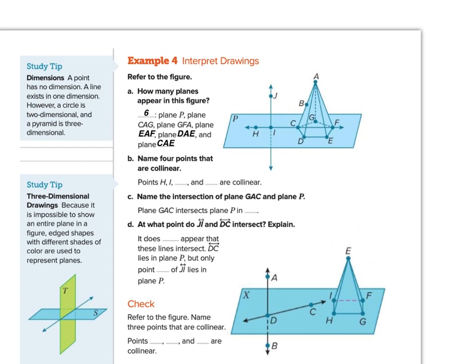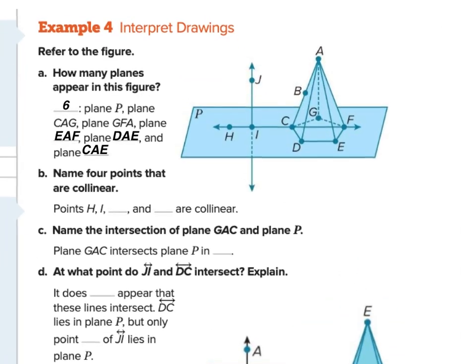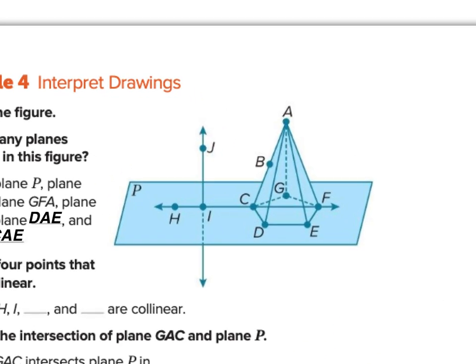So as we move on, interpreting these figures again, and this is a challenging thing for a lot of students and a lot of people in general, is being able to see a three-dimensional object on a two-dimensional surface. So what they have here, we have a plane P, we have a line poking through plane P, we have a line that is intended to be sitting on plane P, and then this object right here.